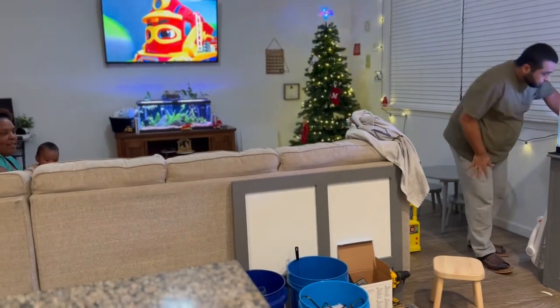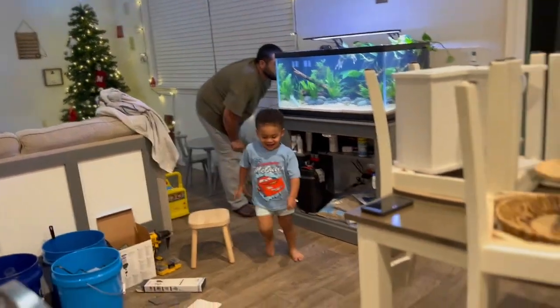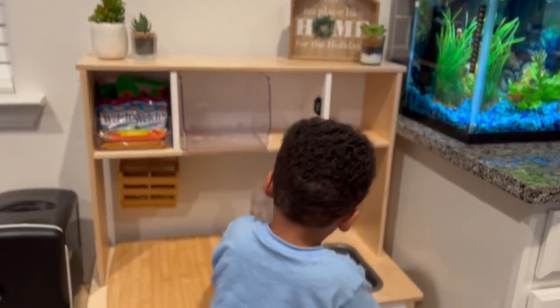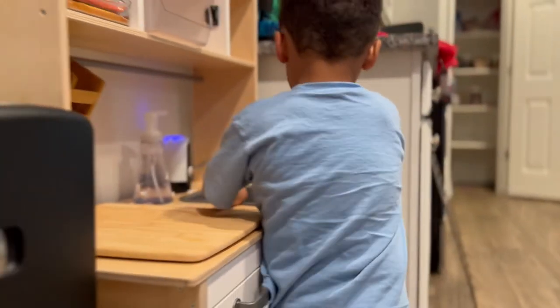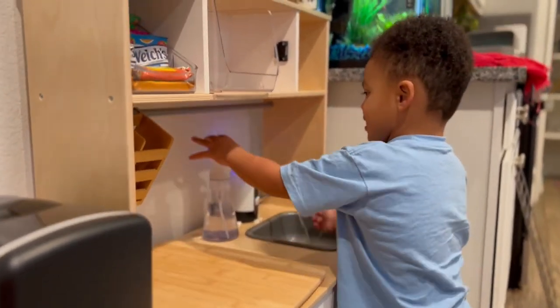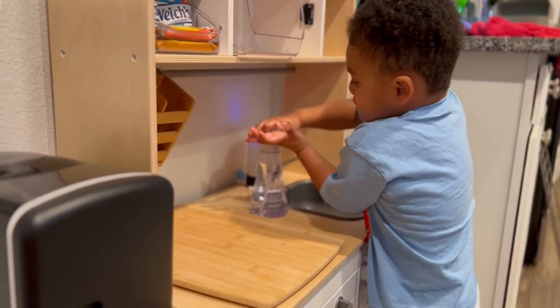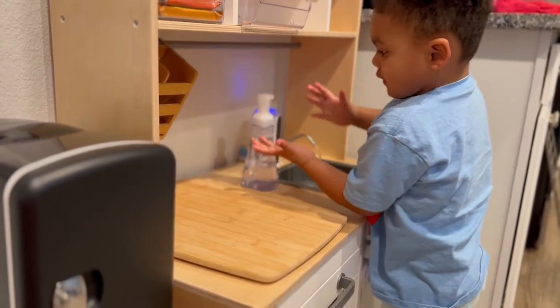Your kitchen's as done as it can get for now. You want to come see it? Yeah. Whoa. Yeah, you can wash your hands now. Got you some soap. Again, a couple times because it's new. Again, a little bit more.